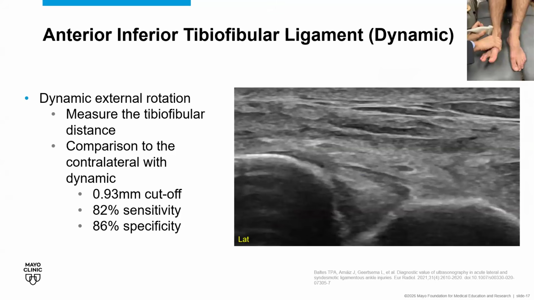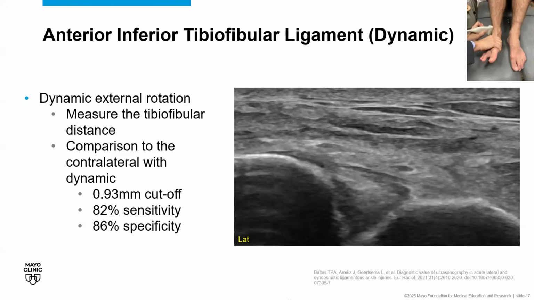Something you can use as well: what we found is that if you're doing a dynamic examination, with eversion stress that space can decrease by around 0.5 millimeters, and doing the Taylor tilt can increase it by around 0.75. Once again, for these ligament injuries, we're just trying to get more standardization and more awareness of these baseline measurements to figure out what's normal versus abnormal for our patients. Having cutoff values like this is very helpful.